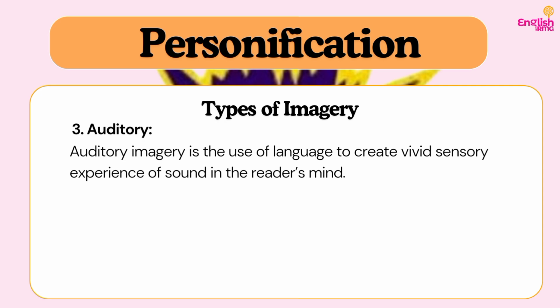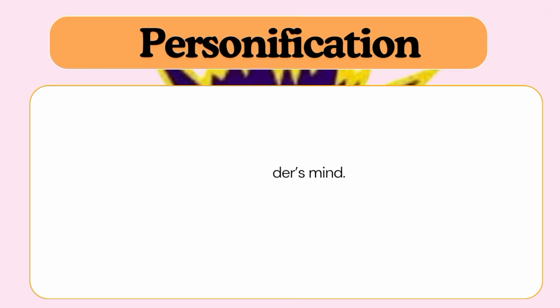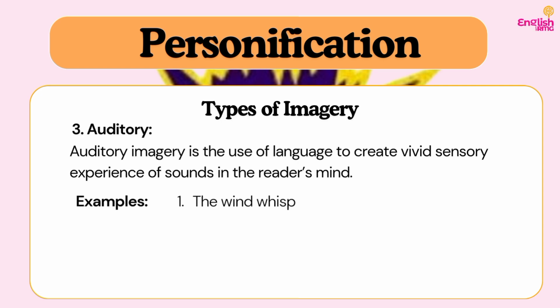Do you understand? But by using language, an author can also make their reader imagine different types of sounds. Do you understand? So let's consider a few examples. We have the wind whispered secrets in my ears. So when you say this, you are communicating your experience better than just saying, "Oh, it was windy when I went out." Do you understand? So you'll be communicating your experience beyond what just happened, that, oh, it was windy. You would be communicating your experience of what?